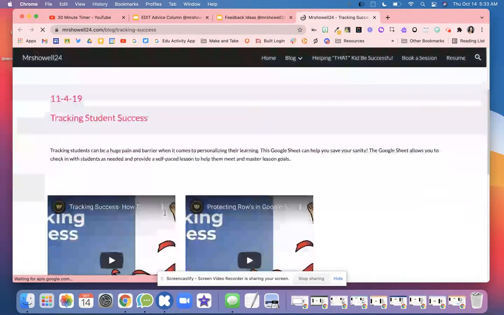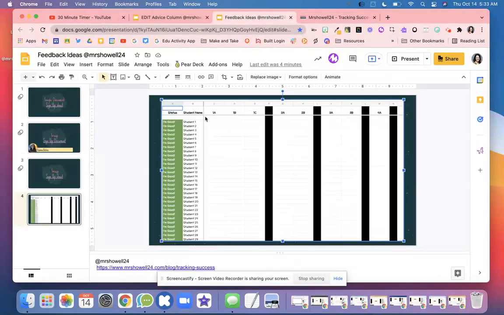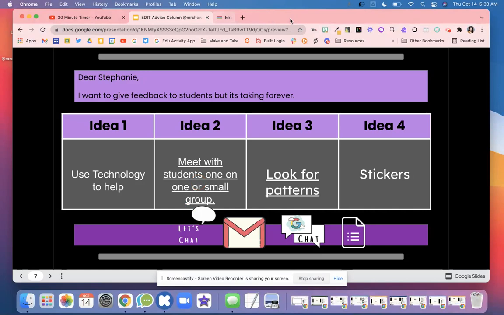And then the final idea is this spreadsheet. So there's another video on how to set this up. But right here is a tracking sheet. Students go in and you can see where they're at. Anytime they hit a black line, they need feedback. So again, students fill this out. Black line means they need feedback. So they would do that drop down of like, I'm good, I need help. They're able to ask for help, and then you just conference with them as questions arise.